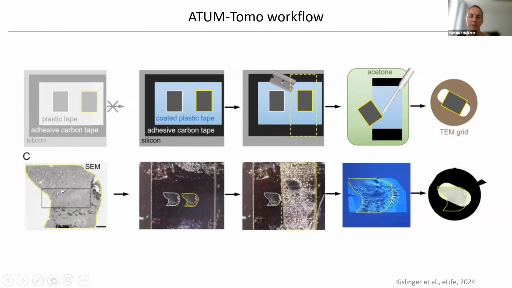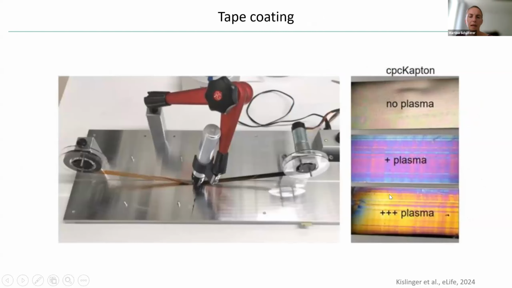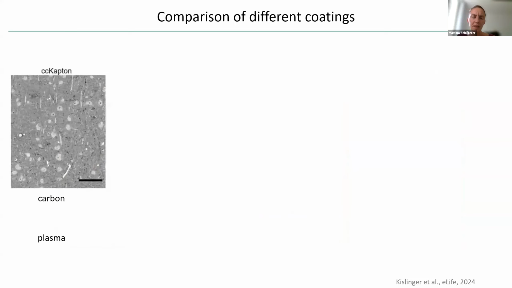This is how that looks. This is the real section imaged in SEM, and you can see two sections from a series, where we cut out one, rinsed it off the Kapton tape and collected it on the grid. What we use for this is a standard marker pen. We have somewhat too fancy instrumentation for this, but you can just use your pen and coat your tape. So it's a really super easy technique. We plasma coat it several times after the coating, and you see why this is needed in this figure.